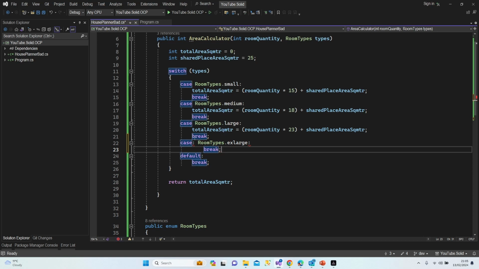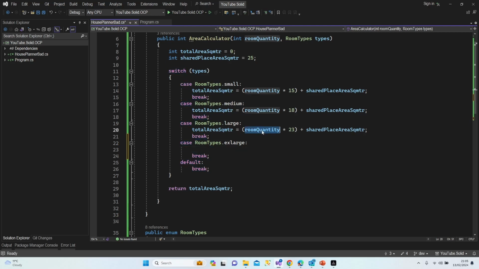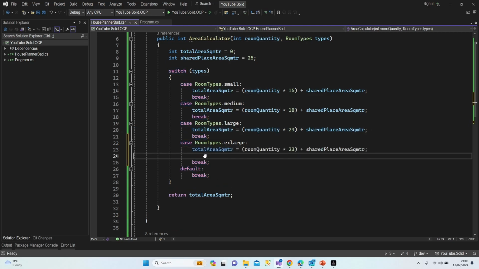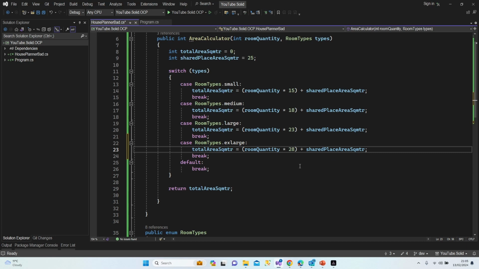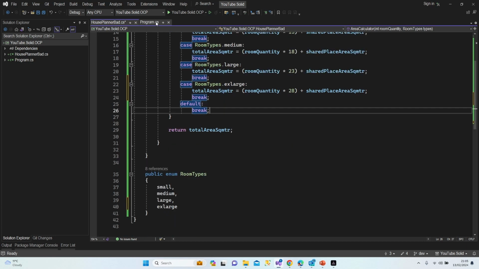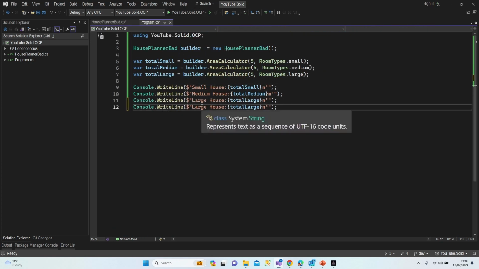Yep, let's delete this one. Okay. As you can see, I'm modifying my existing code. Let's say 28. So we have X large now, but I modified it.